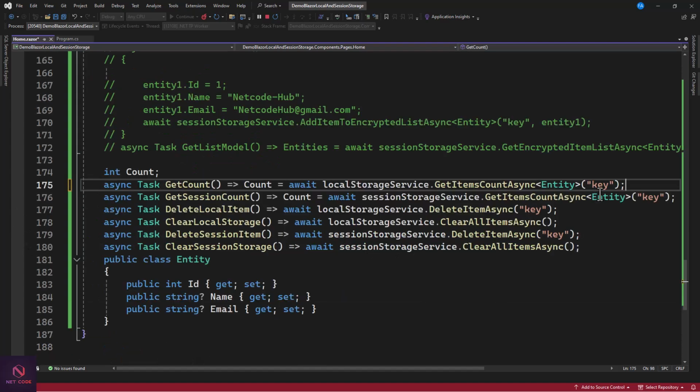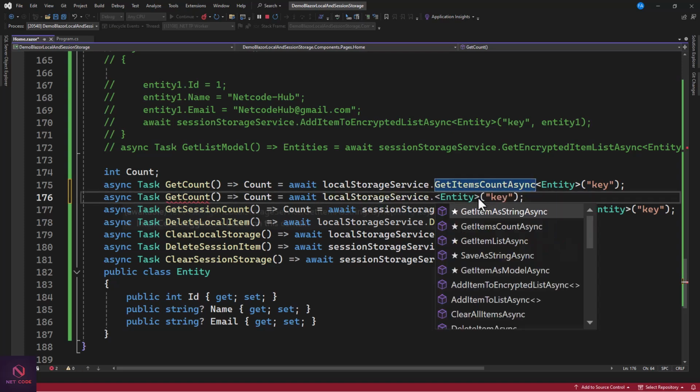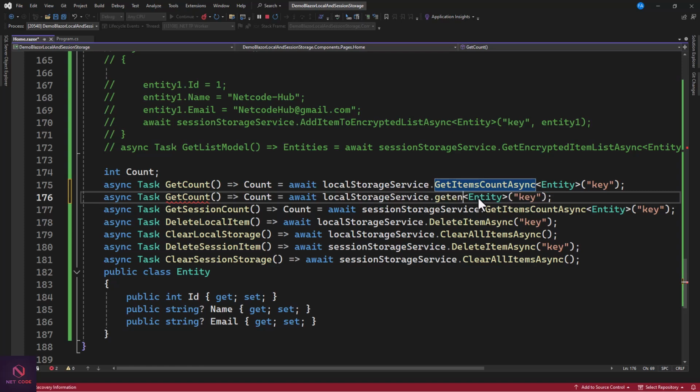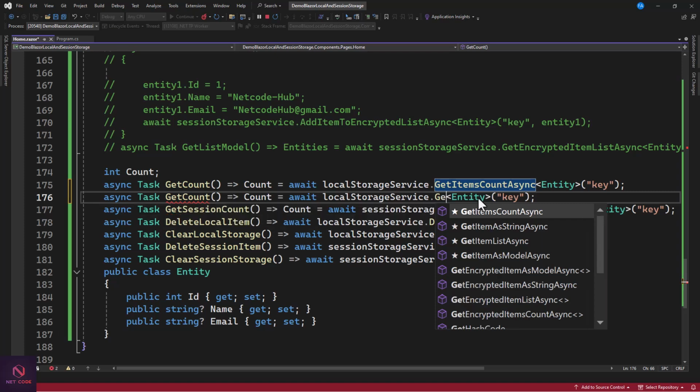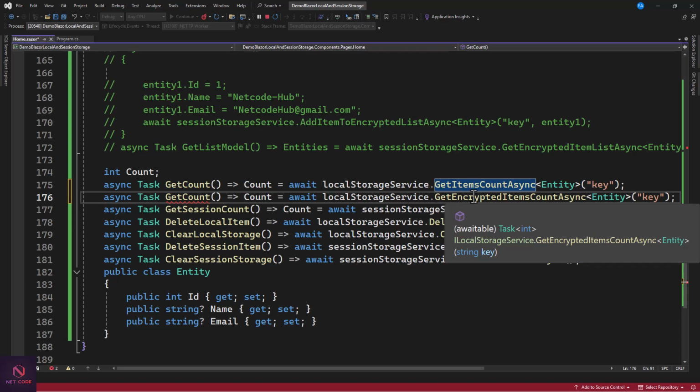And in here, there's also one I forgot, get encrypted item count. So that is this one, get encrypted item count, specify the T value, and that is all. Now you cannot use the local storage from the unprotected one to get this.